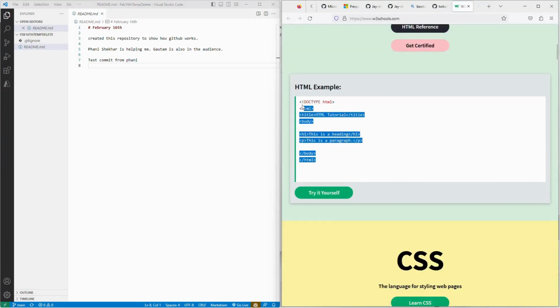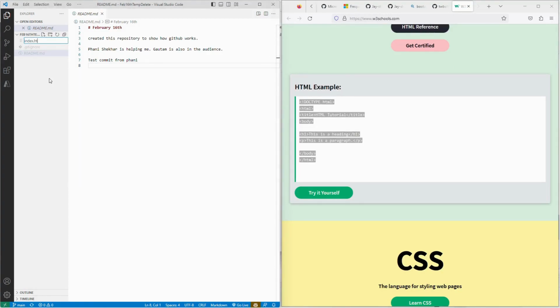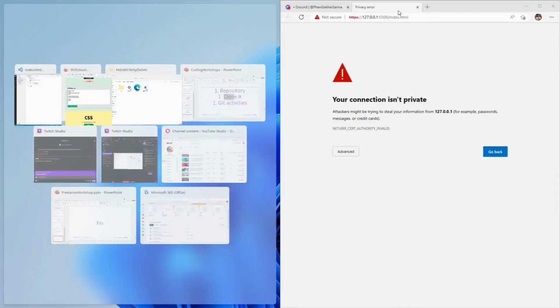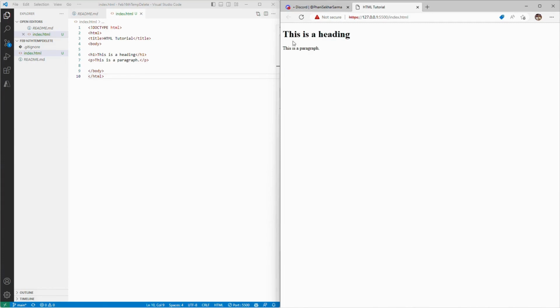I'll create a file called index.html and paste the code here. So there you go, I have a simple file. Let's say this is the website I'm trying to build. If I click on Go Live, the output will come and say HTML tutorial. So let's say this is the project I'm working on.